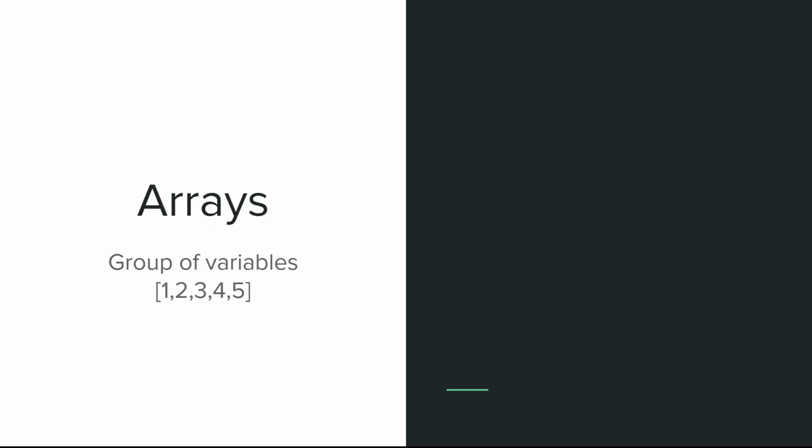And then lastly, we're going to talk a little bit about arrays. An array is like a group of numbers or strings or phrases. You could think of it as a book. A book is like an array of pages. There's a whole bunch of different pages. If we had a 50-page book, we'd have an array with 50 little pages, and each page has information, and we could put that together.